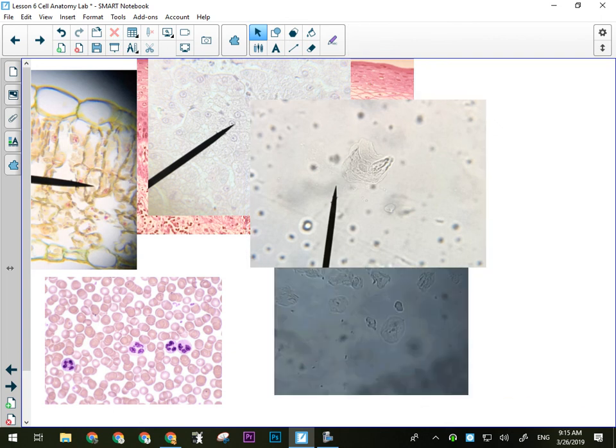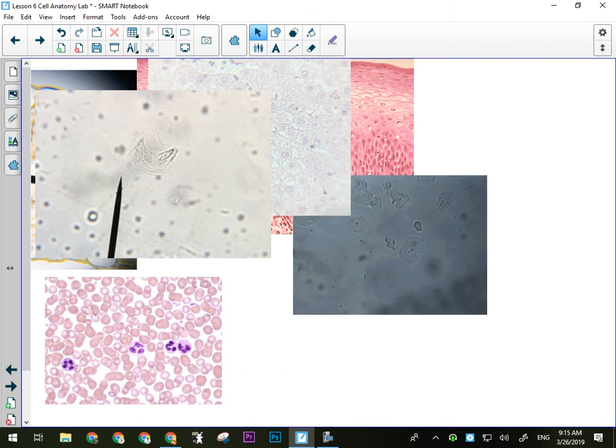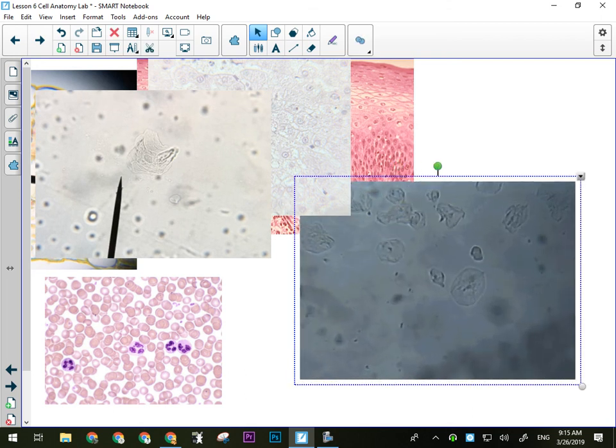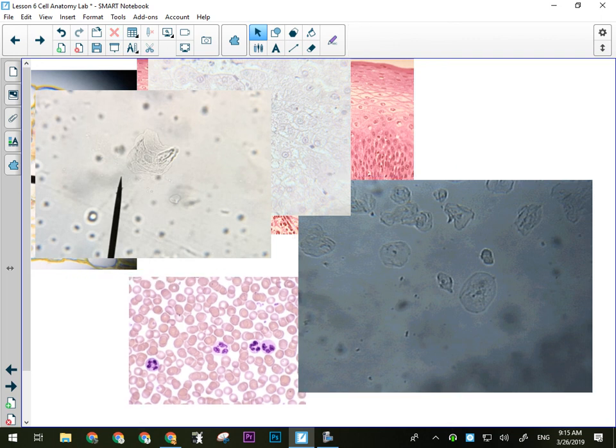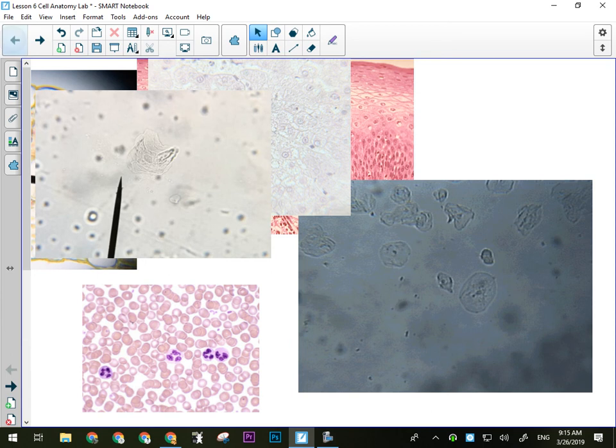When you increase or change the contrast of the microscope, you can sometimes make them stand out even more. So again, there are cheek cells, a whole bunch of them there. You'll usually find them clustered. So those are the things to be looking for, and then the blood looks like this, but again, that's only if we get to it.